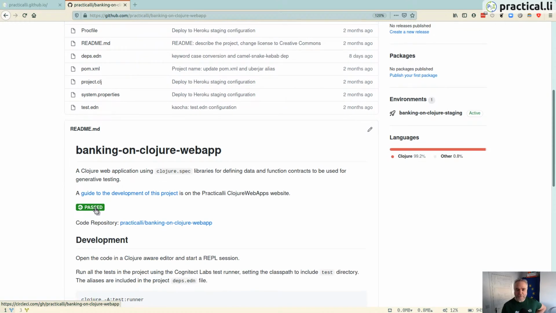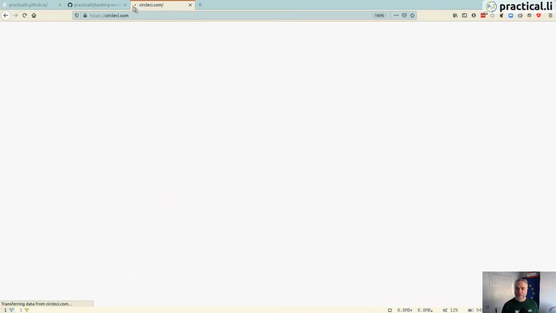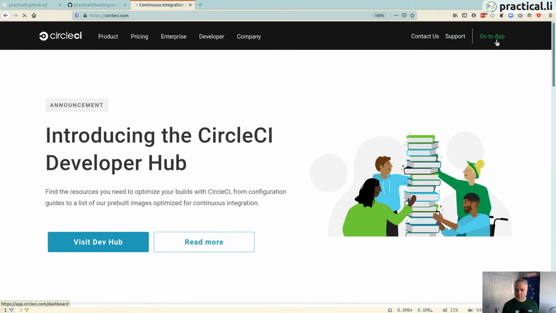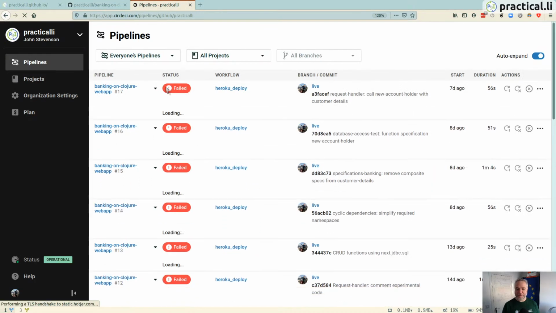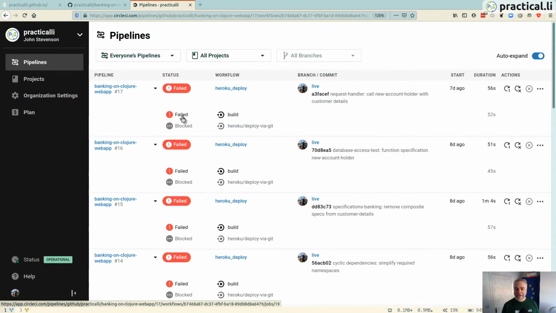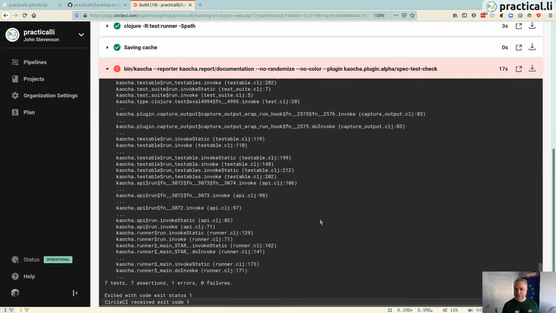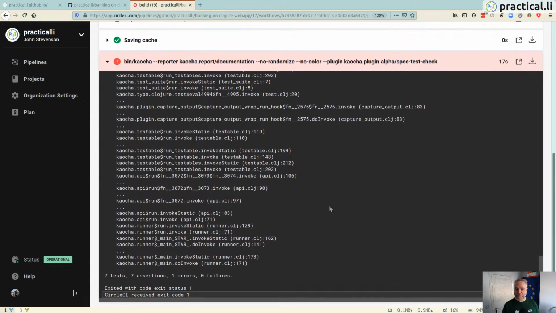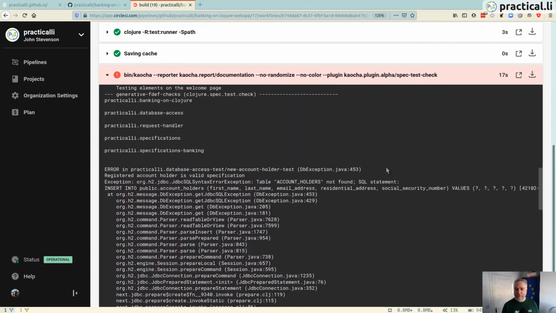So CLI has actually failed, I think. If I go to the app, at the moment it's lots of reds. I think this is down to the database just not being there. So you can't run the tests against the database because they're not there yet.